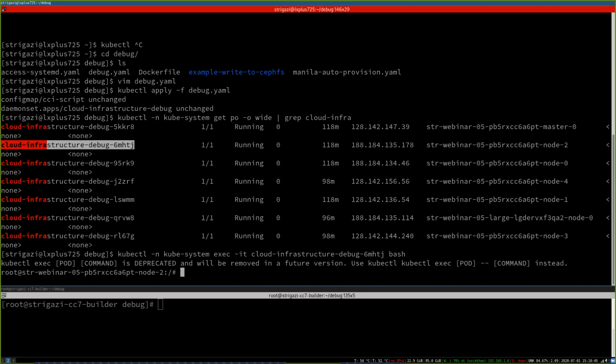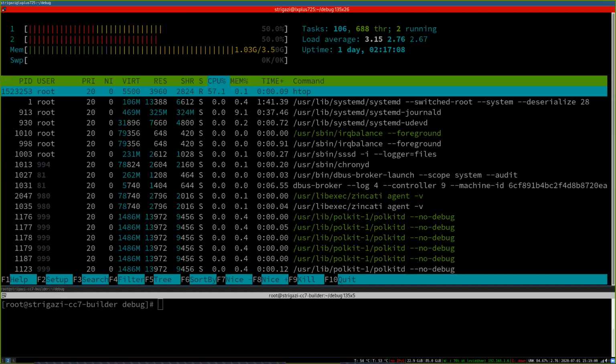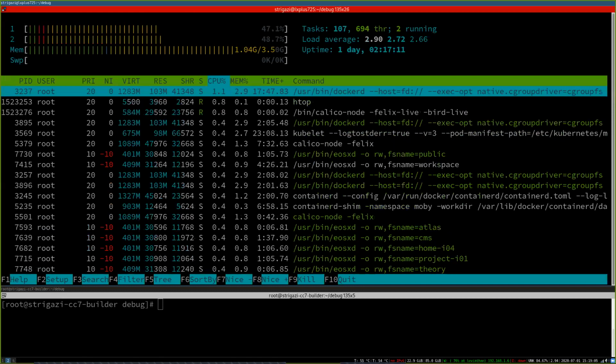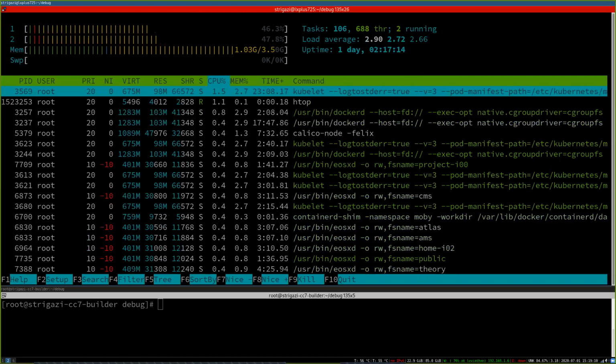So now I am inside the container. And you can see here that the container, because it runs with host network, gets the host name of the host that it's running on. And here I have many convenient commands like htop that has colors and it's pretty, and it shows all the processes that are running inside.